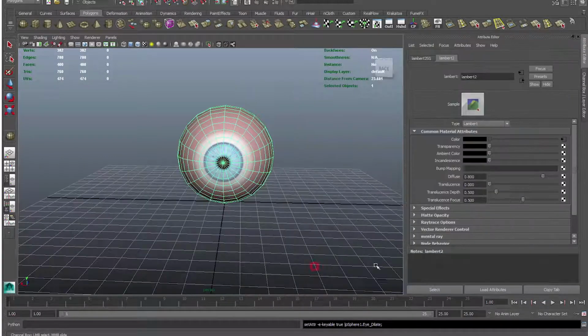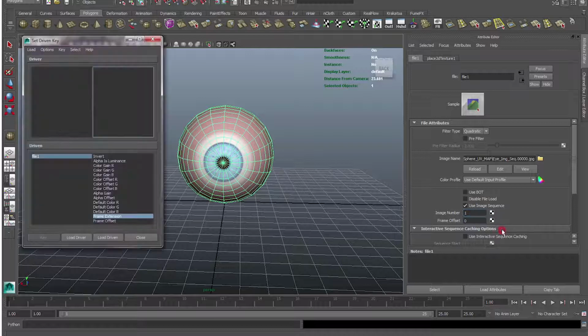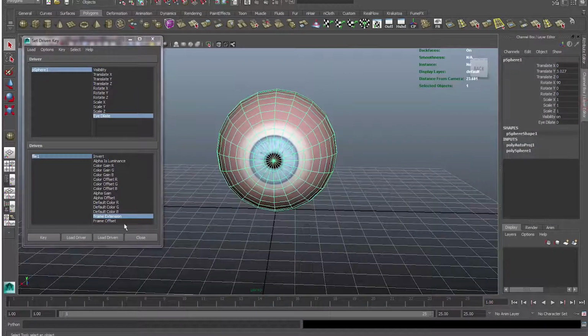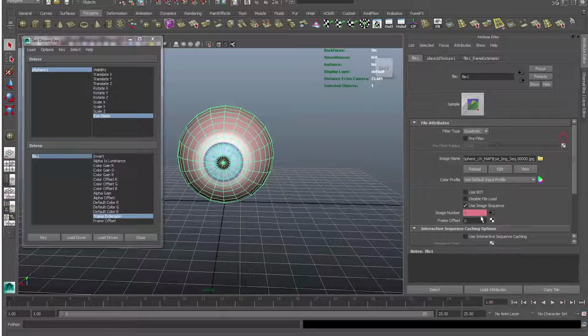Now to make this attribute control your texture, go into your materials and go to image number and just delete our existing settings out of there and right click and click set driven key. Now we can just select the same sphere and click load driver and click the iDilate attribute which we've just created, and we're just going to key that on the first frame, and then we'll change our iDilate value to 25, which is the end of the image sequence. We just need to get into our material attributes again, so just right click material attributes and go to the texture tab and put the image number to 25 and hit key.